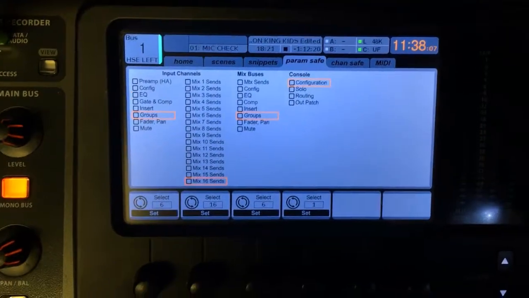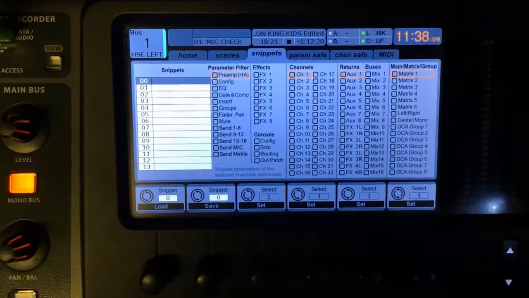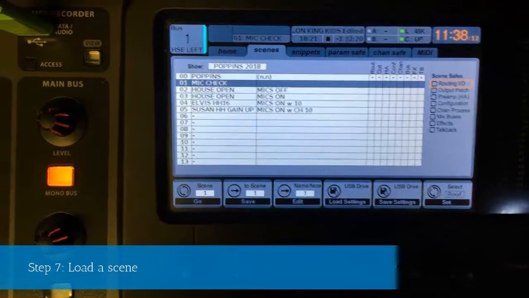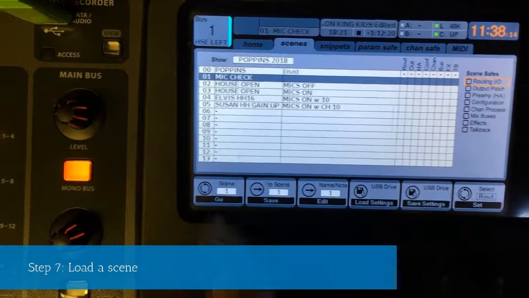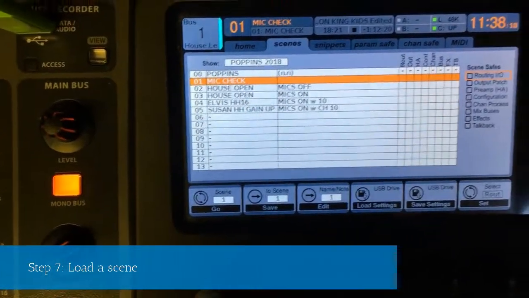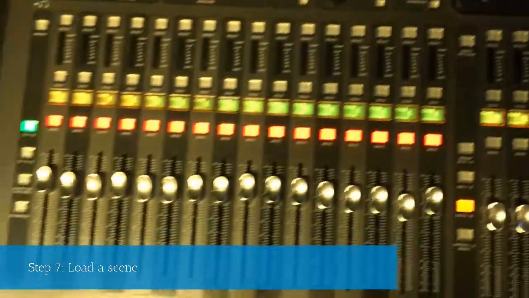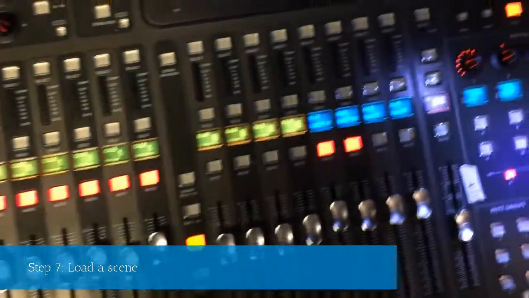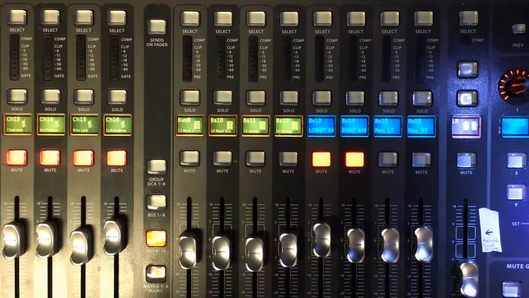Alright, so we have everything disengaged. We're going to go back to our scene, and we're going to load our mic check scene by hitting the go button. And you'll see everything on the board has now loaded to where it was previously before we left.